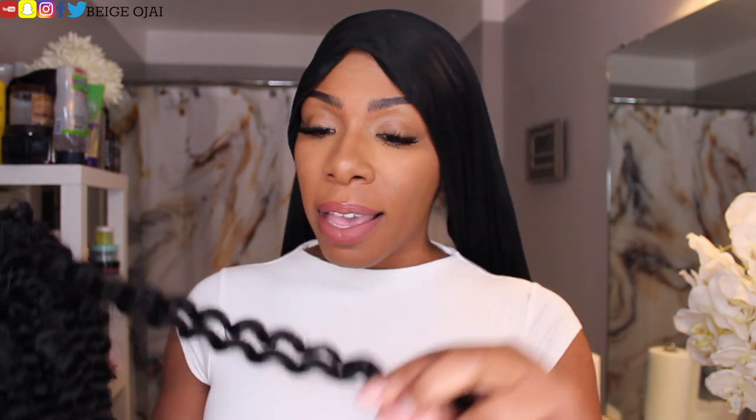When it comes down to wearing crochet hair, a lot of times the hair does get super full and thick, especially this type of kinky curl. And that is the reason why 4 packs was enough for the entire head, because if I would have done 8 packs, 10 packs, honey, that would have been too heavy for my head. It probably would not have been able to stay down. And on top of it, it would have been way too much hair for my face, for my head. So I'm okay with it not being completely on the entire wig cap. You're not gonna be able to see this anyway.